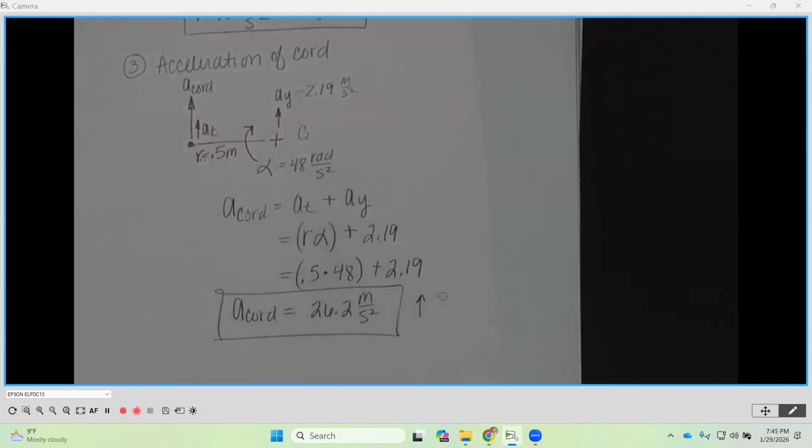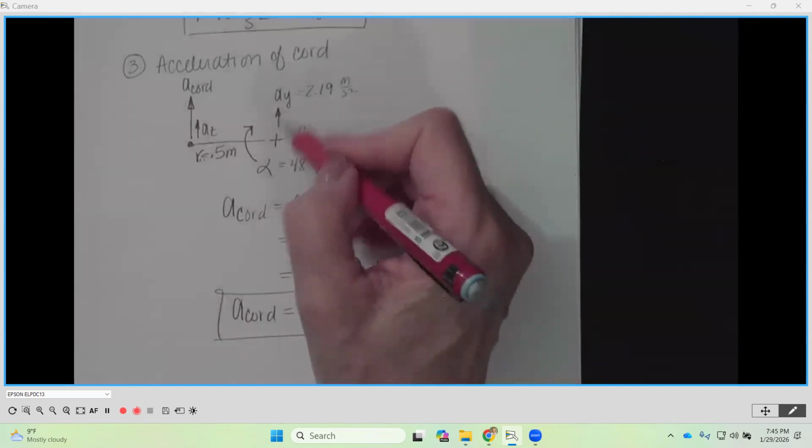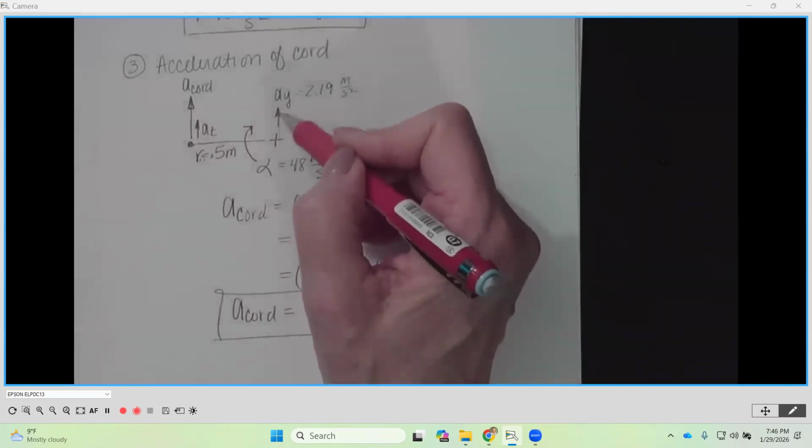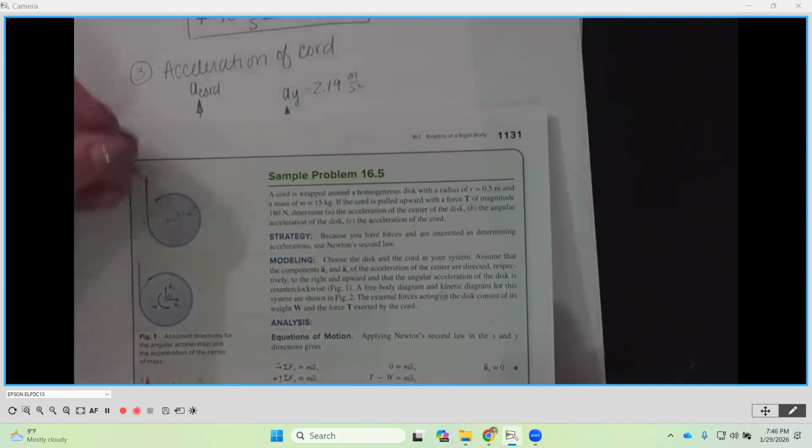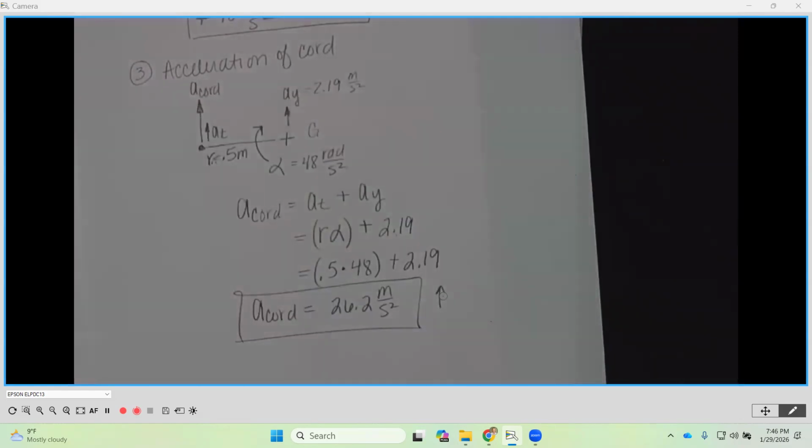If that center was fixed and this was not having the ability to go up along with the disc, then it would only be that tangential value. But because it's not attached or fixed at that center, you're going to pull and it's going to come with you, so those two add together. I hope that makes sense, because I had to look at that a little bit. I'm like, wait a second, but it's because it is not attached or fixed at that center.